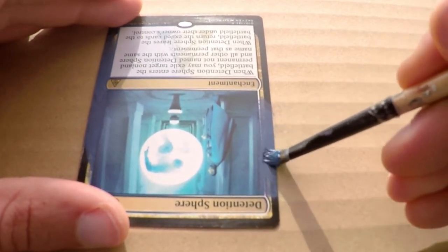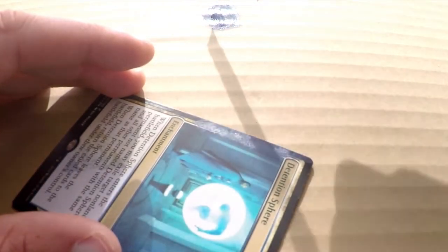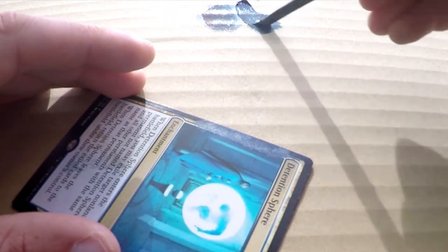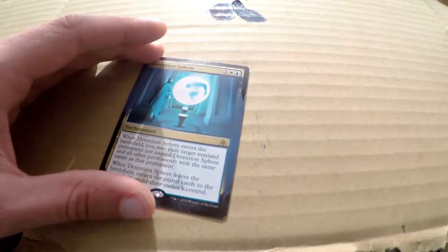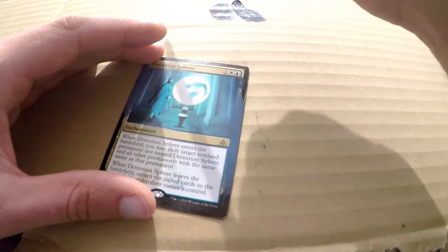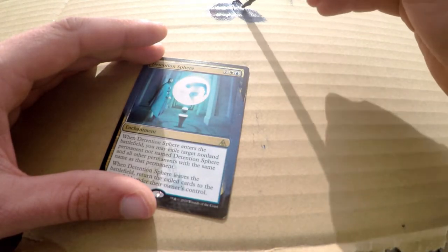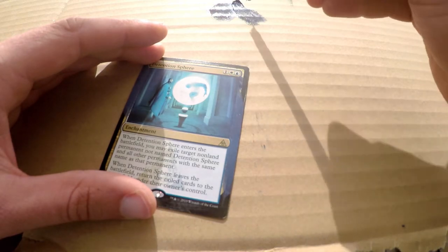You can see me tapping in the color. Every now and then I leave a little part of it to dry. Acrylic paint dries pretty quickly — it only takes about a minute. So when you leave it for a minute and go over the top again, it'll stick to the paint underneath as a separate layer, which means we get rid of that transparency we were talking about earlier.